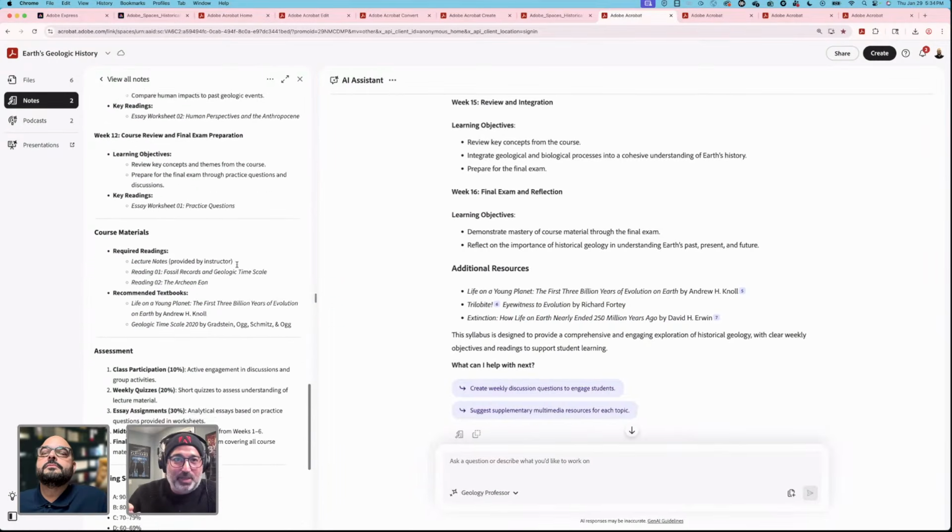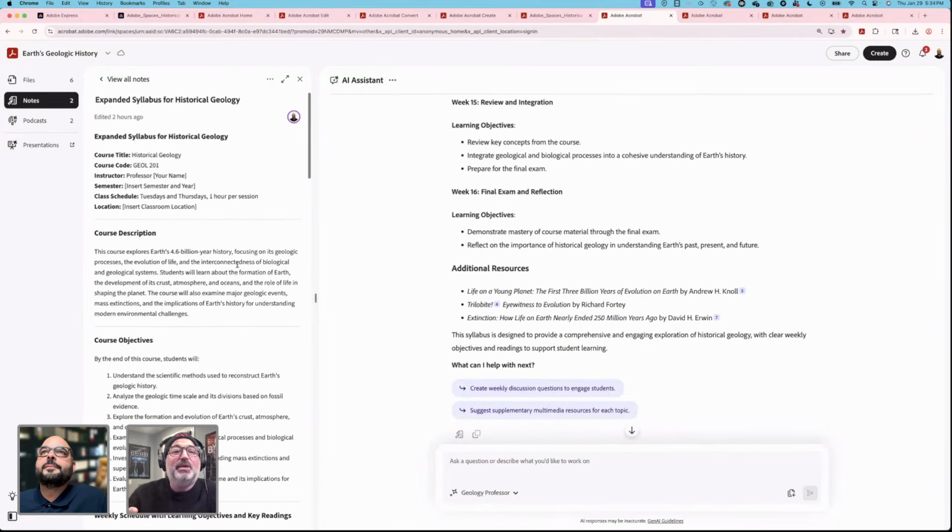Or like editing the note. Yeah, up at the top. Oh yeah, it's on the top. So I'm looking at the note, and look, there's your little face icon there. So the fact that I see that leads me to believe that this could be collaborative or shareable. Yeah. So the same way we did in Express, we're able to share.